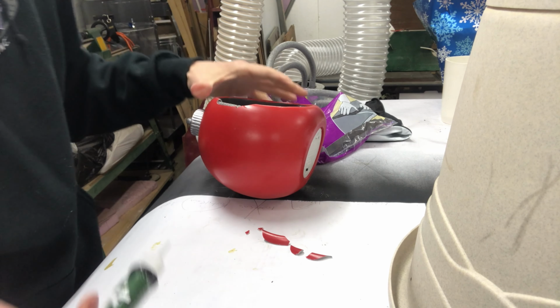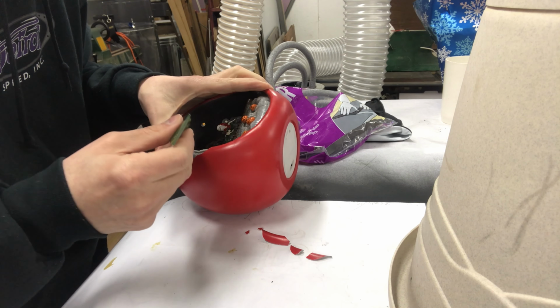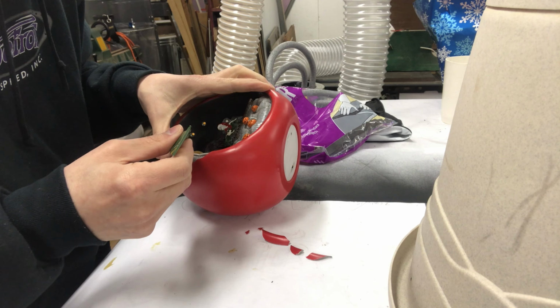Go from there. Got my crazy glue. I really don't know how well this glued anything the first time because I put the foam on top of it and let her rip. So it may not have done much, but I'm just doing a very light little bit of glue. Because this thing is not very structural. I just need it really to hold this stuff in place long enough. A little bit of glue here and there.